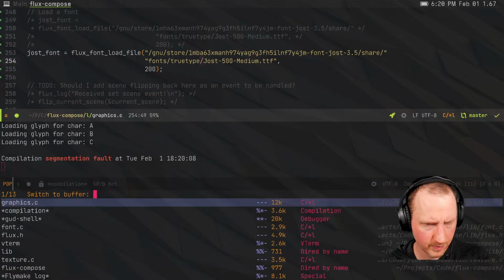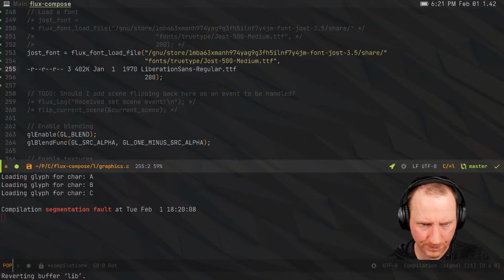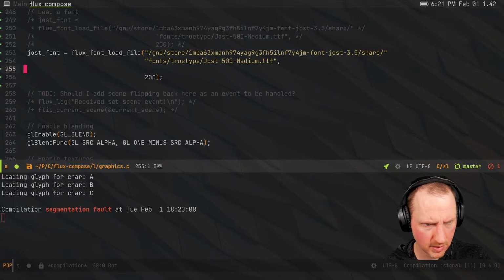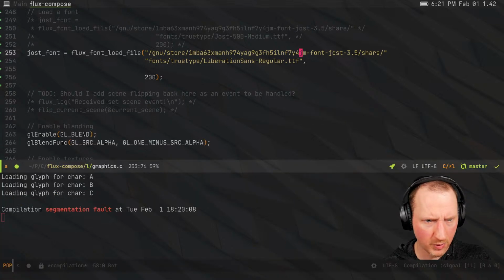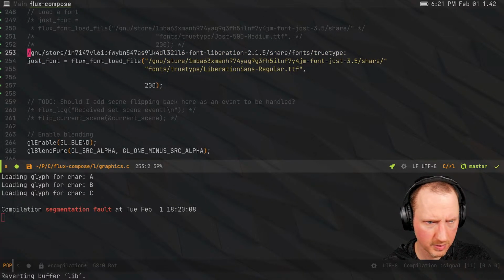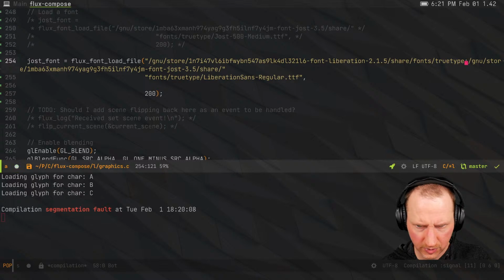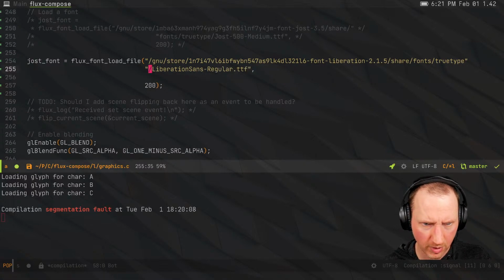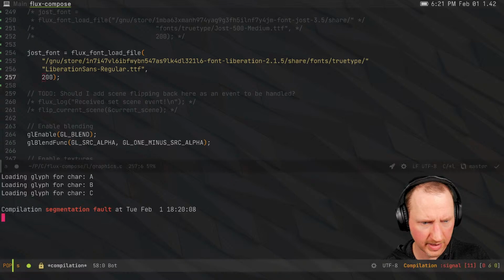Whoa, that's not what I meant to do. Go into DRED. No, what's it called? TrueType. There it is right there. Okay, so copy that line and delete the garbage. Okay. Go back to the slash, paste that, delete this up to the quote. Then also we need to grab the right store path for this, which we're going to do right here. Just paste that in, delete it up to the colon, and then delete that up to the end quote. Then we'll take out the font's TrueType part of that as well, and make sure we put the trailing slash. Okay, so that's enough for that font. Let's run it and see what happens.